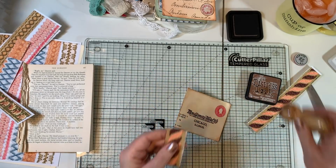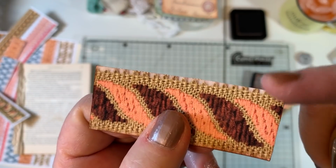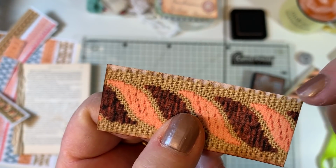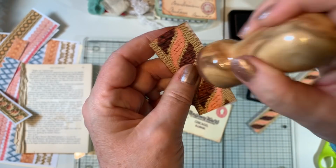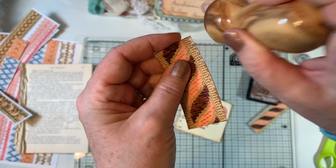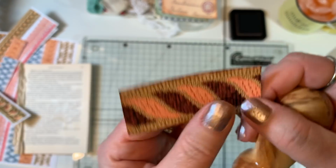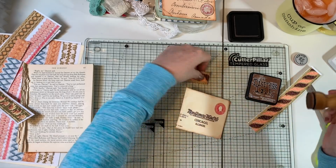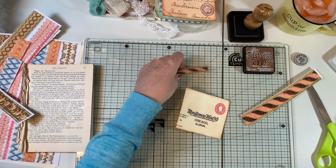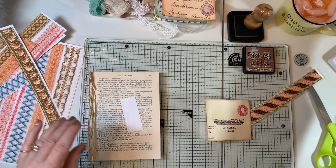Okay, let me show you this time up close if I can. So see how it has a little white because I didn't go in all the little notches. But if you just give that a little inking, it looks great. So that fixes that. Okay, so let's pop that on there.